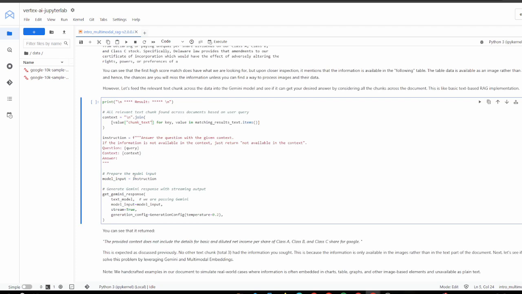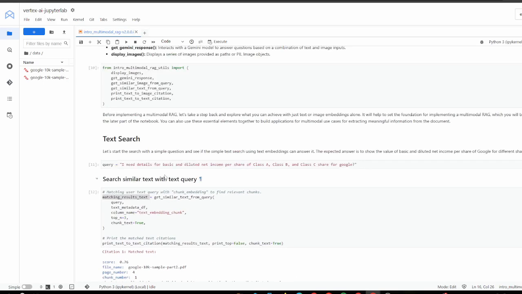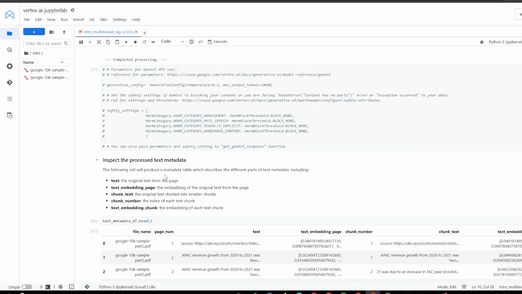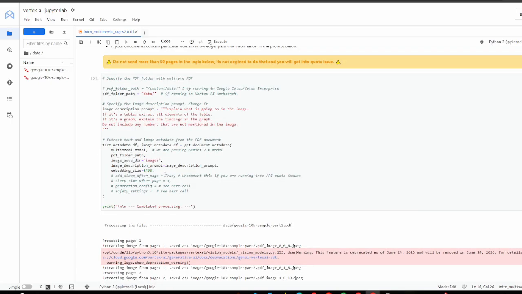I'll prepare a model input. It has instructions. I don't know if we already gave the instructions or not, but I can find out if we ever pass the instructions over here.